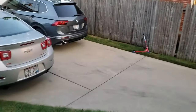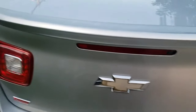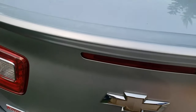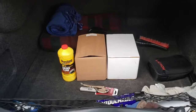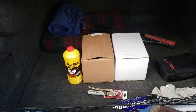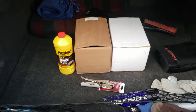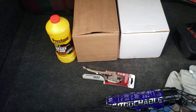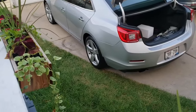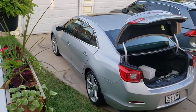Okay, the Malibu has 194,000 miles. Actually, 193,640-something thousand miles. What's in this trunk is something I'm going to replace. It is the brake calipers. In each one of those boxes, there's a left and right front brake caliper. And you see I have extra brake fluid to fill it up and bleed the brakes. And I have a vice grip to pinch off the hole so all the brake fluid doesn't leak out while I'm changing it.